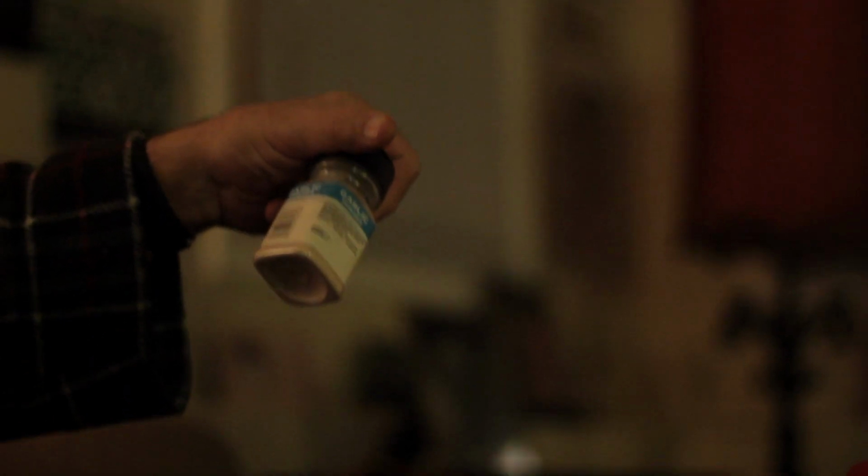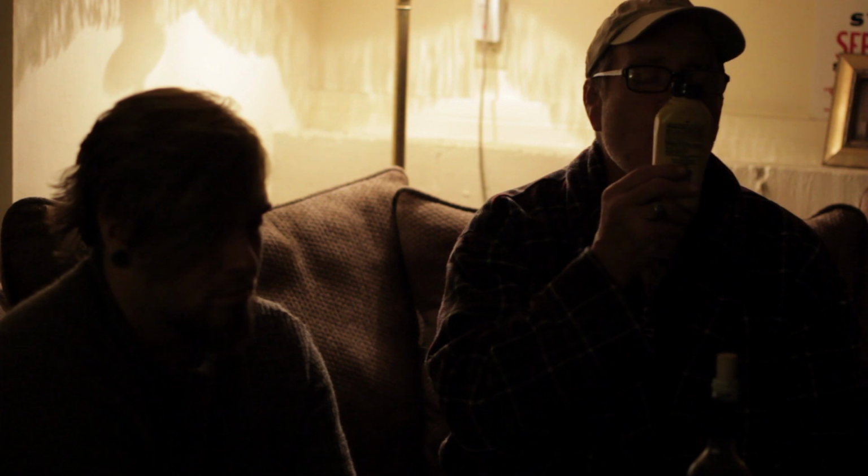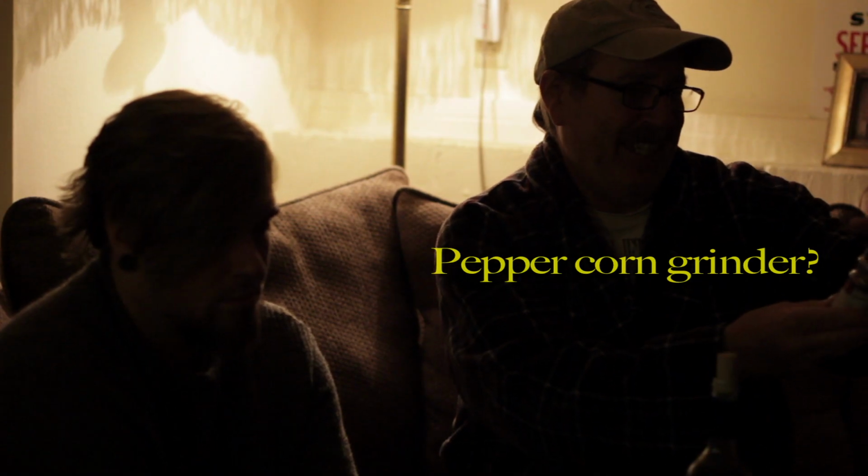Ground ginger. Paprika. Garlic powder. Dijon mustard. Grey coupon. Onion powder. Peppercorn grinder. Orange. If you're paying attention there, lad. Lemon. It's a lemon. Check the flour.